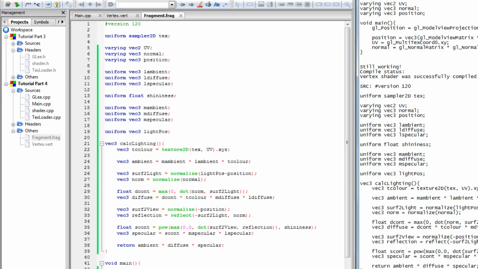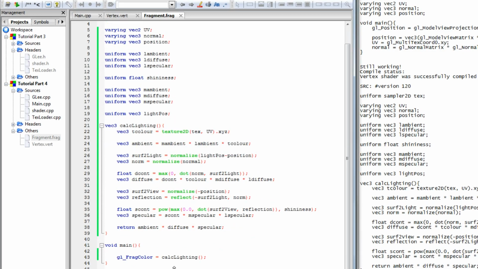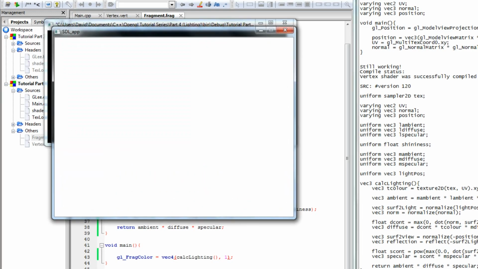Yeah, line 43. Can't convert from 3 component vector. Oh, of course. gl_FragColor wants a vec4. This is a vec3, so set that to that and add in a 1. Oh, that would have created another bug. That's a vec4. Just again leaving the alpha at 1 because I'm not dealing with alpha transparency at the moment, because that gets difficult. And will it work?